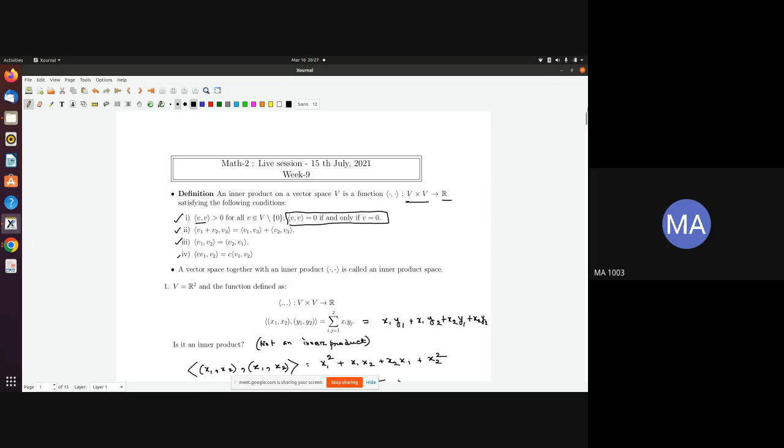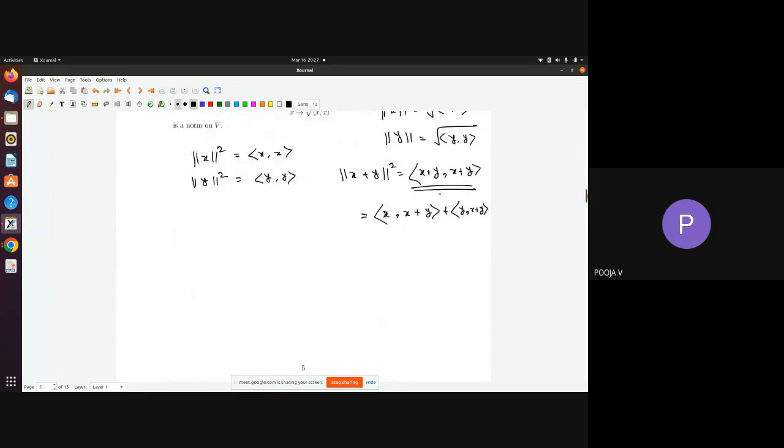You remember, this is the second property we are using. Is it clear to everyone? Now I want to break the second one too, but for the second one there is no axiom. What should I do? The symmetry property, we can just switch it. I can rewrite it like this. Now I can break the first one again. What is this one? We have already seen, norm of x squared.